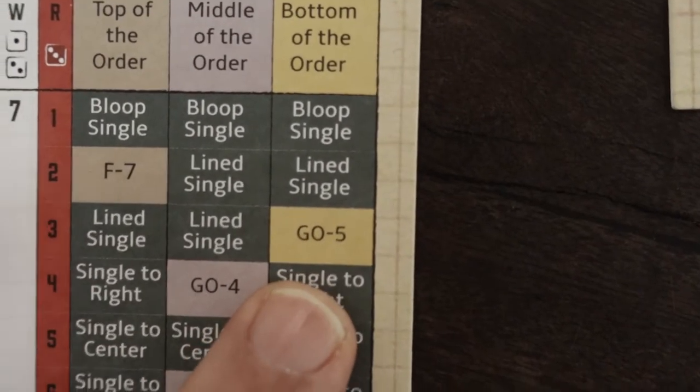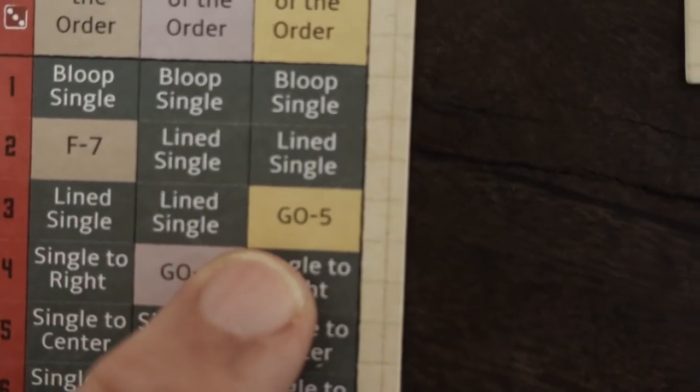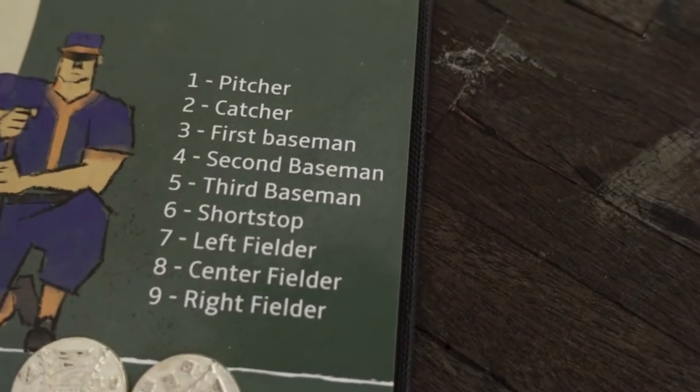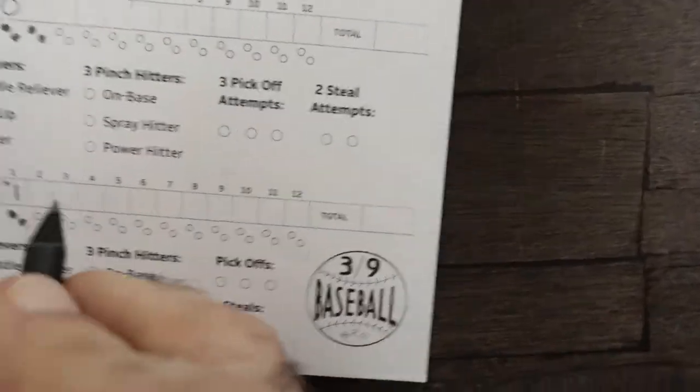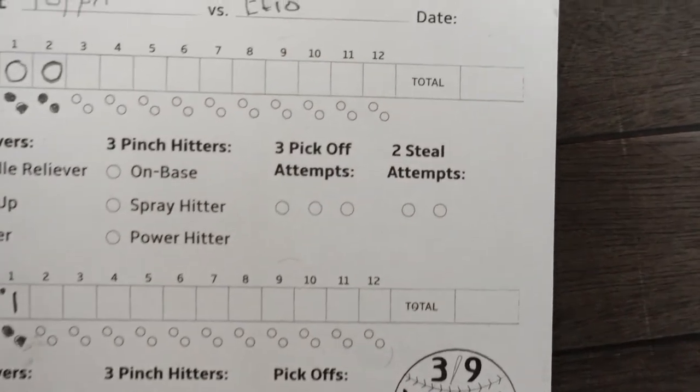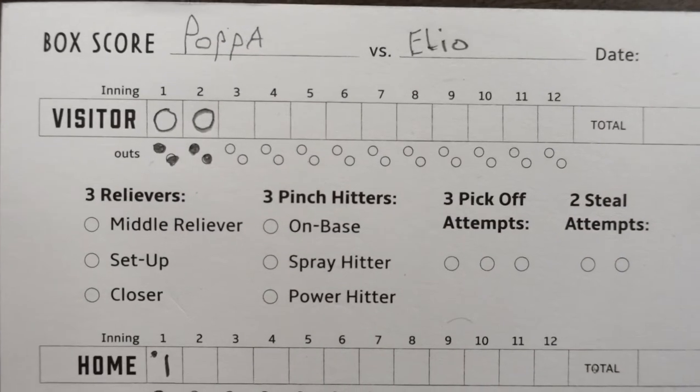Even though seven is good, this guy, GO5, what did he do? He grounded out to the third baseman for the third out. Left a man on base. So no runs in. So the score is 1-0 with the home team.